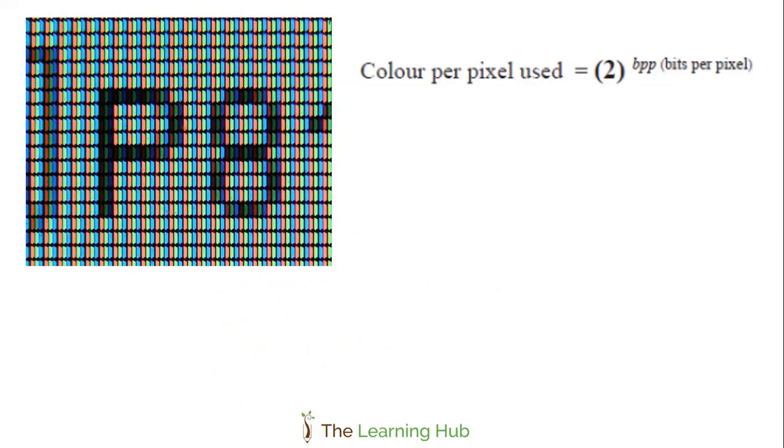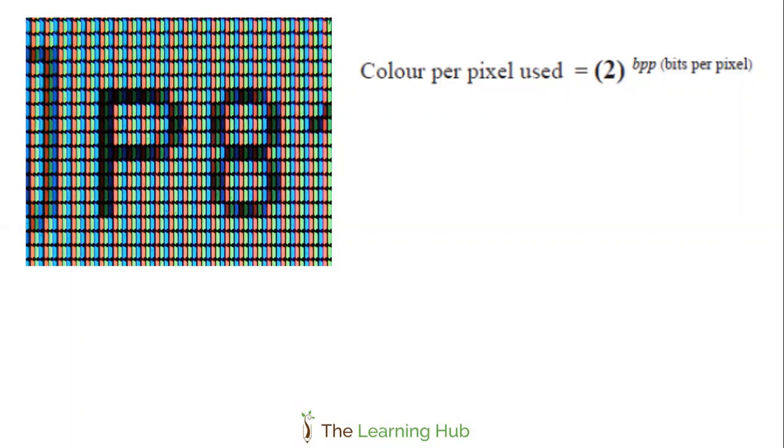Now we're going to move on to the multimedia lesson. And so first, in terms of a picture, we have a few main elements. The first one is known as a pixel. So a pixel is the little tiny dot that you can see on your screen. So here is an image that is zoomed to show you how pixels actually look. This is the basic level of a picture.